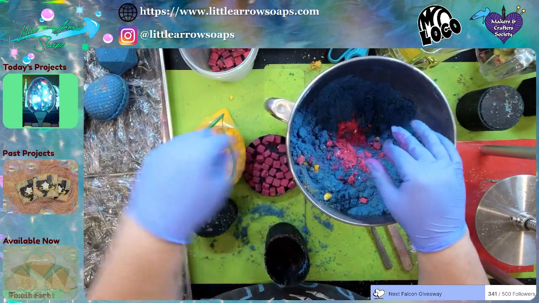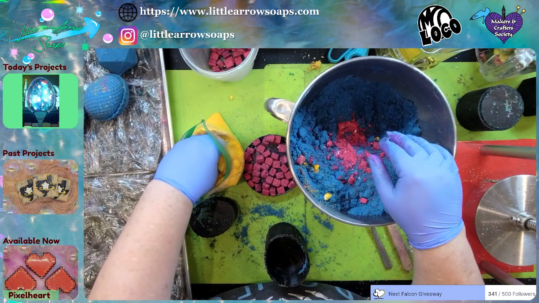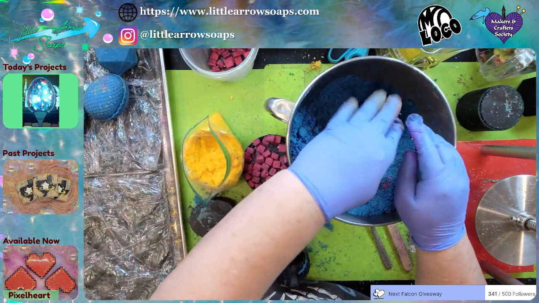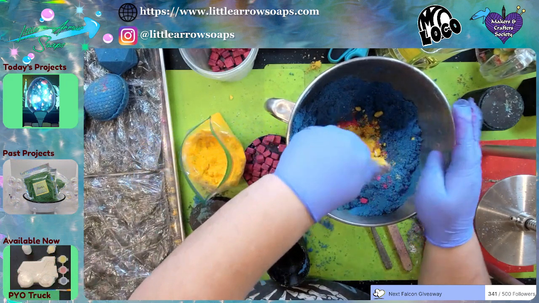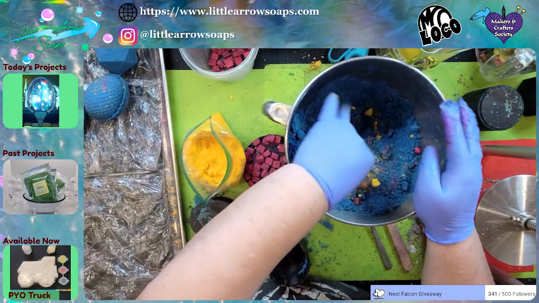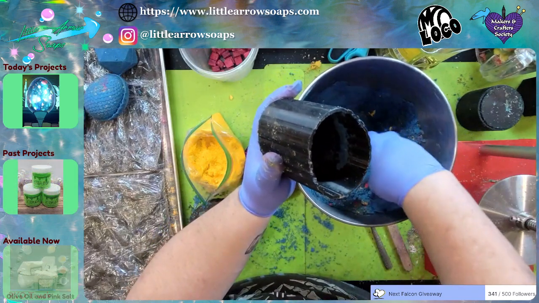So I'm crushing these just on the top layer so that it doesn't get over mixed in. Because if it got overmixed, then it would just become part of it and it wouldn't be kind of as speckly.